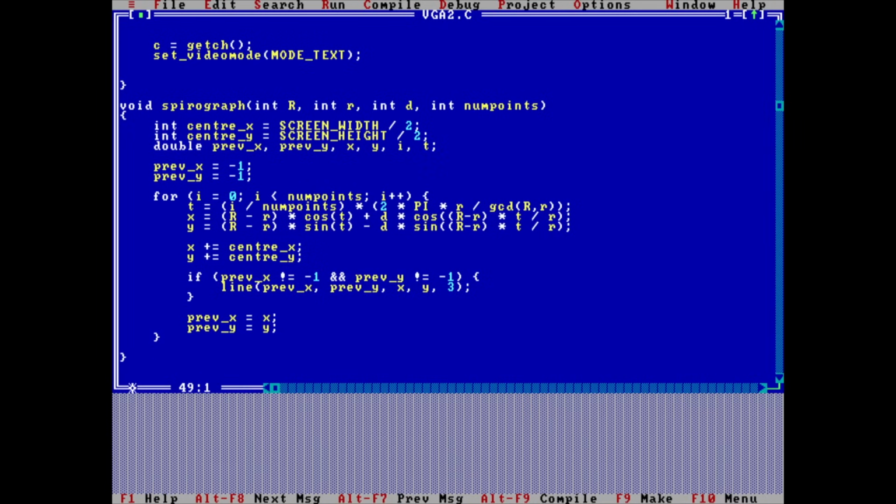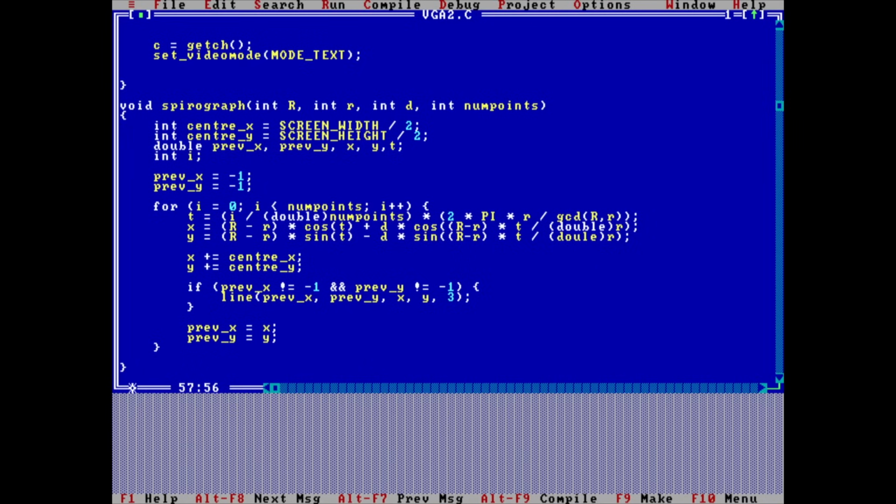I can't, because you can't use a double in a for loop. D-O-U-B-L-E. We've got X and Y, and we have to convert them back into integers, which is really going to destroy performance. Save it, because it might crash. Ooh. Well, it's not complete rubbish. It actually sort of looks like the thing that it probably should look like.